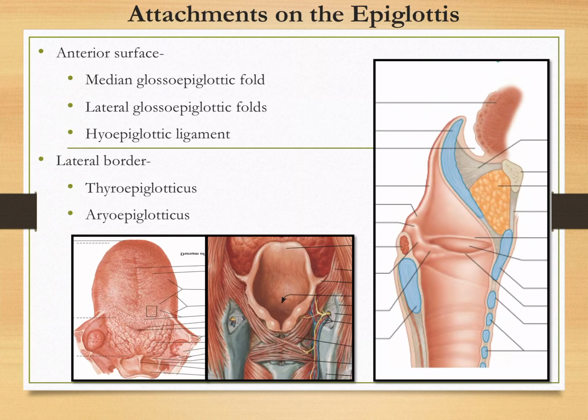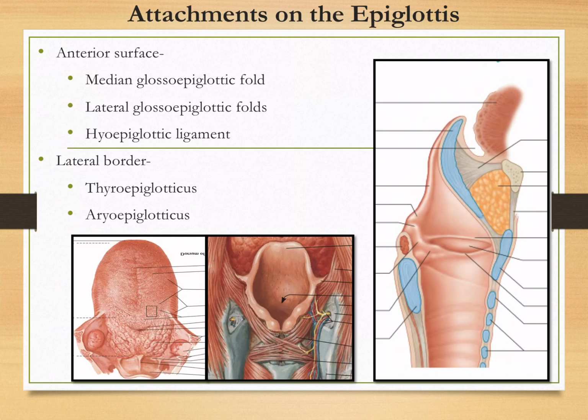You can see an X-like muscle. That's essentially what is known as the oblique arytenoids, and that goes from the base of one arytenoid to the apex of the other. That's why the confusion. And then you have the upward continuation of that muscle that is known as the aryepiglotticus, that goes from the apex of the arytenoid cartilage to the lateral aspect of the epiglottis, but of the same side. Forgive my mistake.